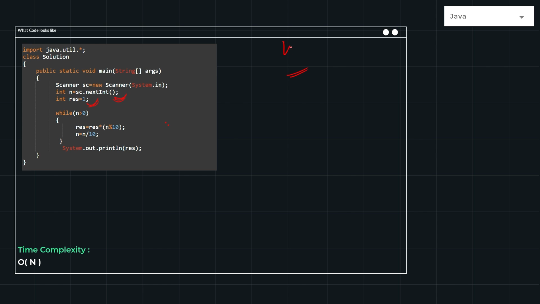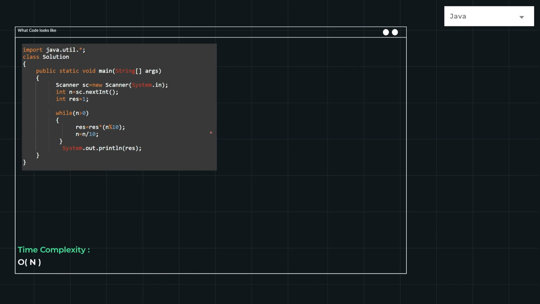So you are getting the last value, then you are doing n equals to n by 10, so the last value is gone. In this way you take all the last values, and at last when n is not greater than 0, you print the result. So that's it. Here also the time complexity is O of n. They both are optimized. You can choose any of them.